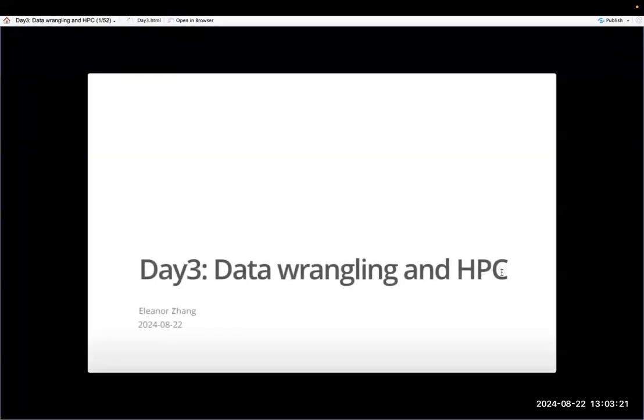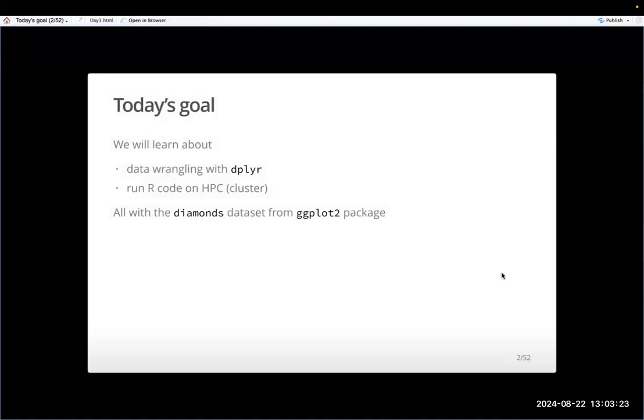Today's goal: in the previous two days, I know you have been learning with Dr. Street about R basics, like making plots using either ggplot or base R. Today we'll dive into how to do data wrangling with the dplyr R package. We'll have many examples. There are other practice examples that I probably don't have time to go through them all, but we'll post these slides on the GitHub page so you can look over those after class.